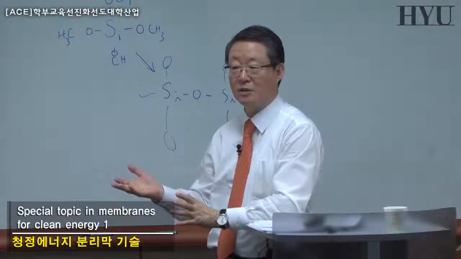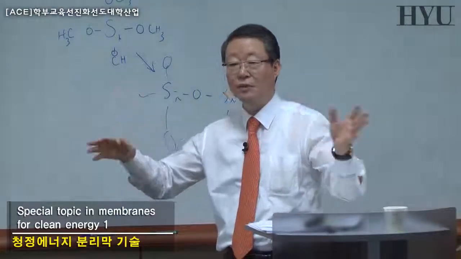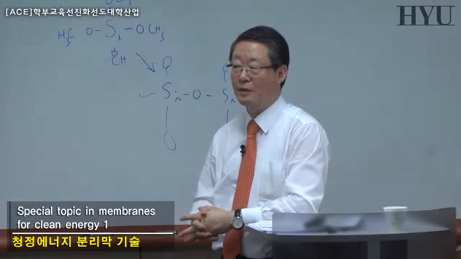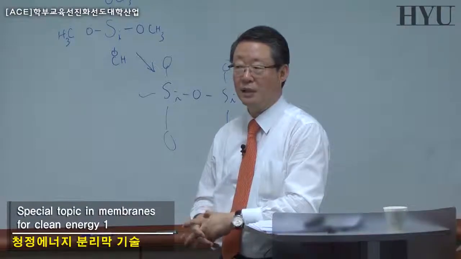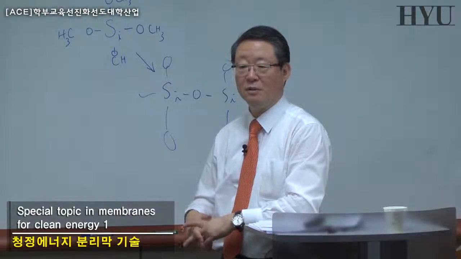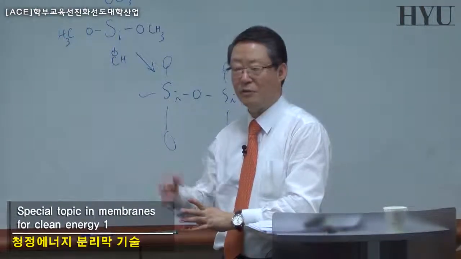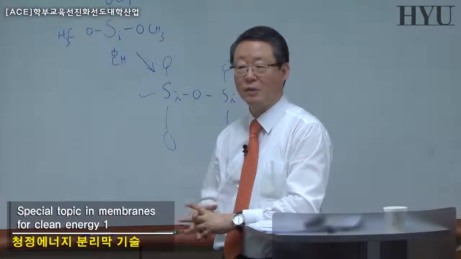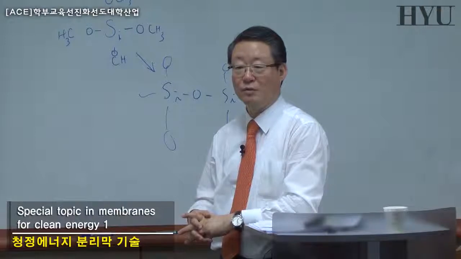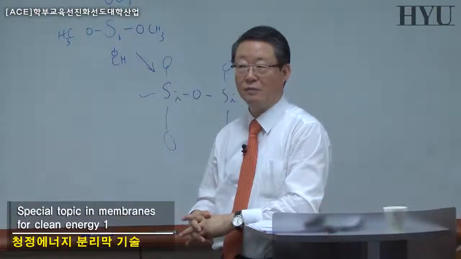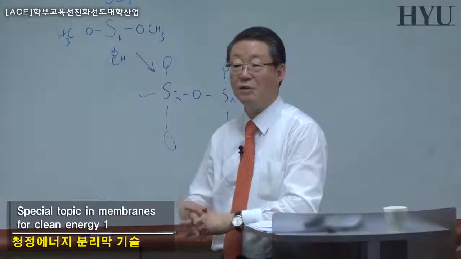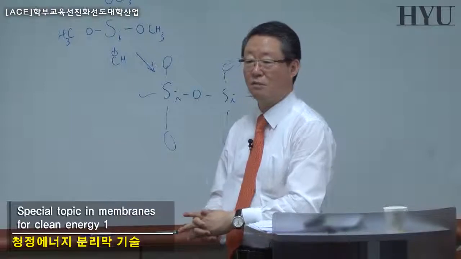The fuel cell vehicle is moving right now as a pilot vehicle, and Hyundai Automobile is targeting 2015 to make this the fuel cell vehicle. The number of those vehicles will be about 10,000 by the year 2015, and by the year 2020, maybe several hundred thousand, up to about 1 million vehicles.